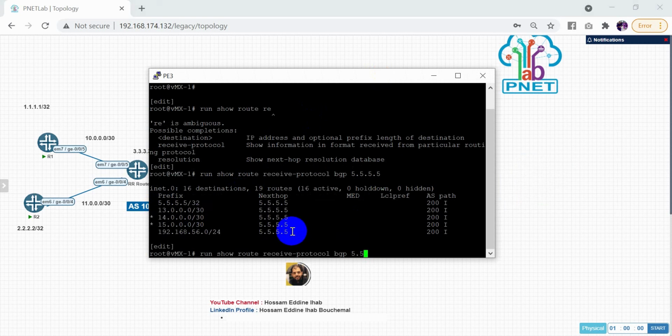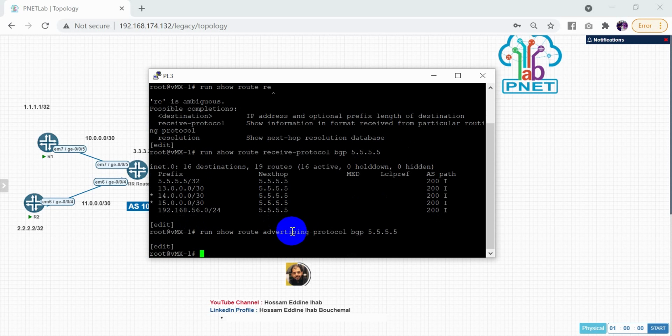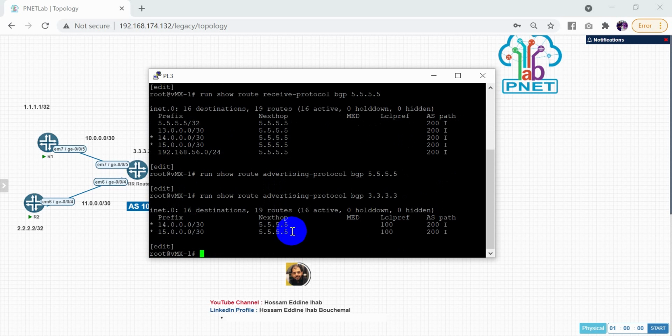Let's do the same command to see what I advertise: advertise protocol BGP to 555. So I advertise nothing.